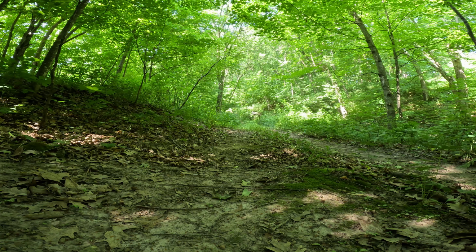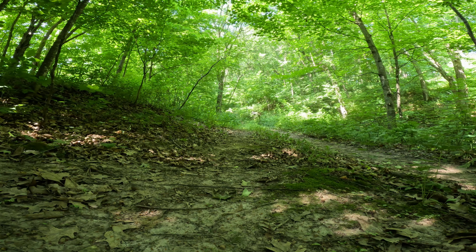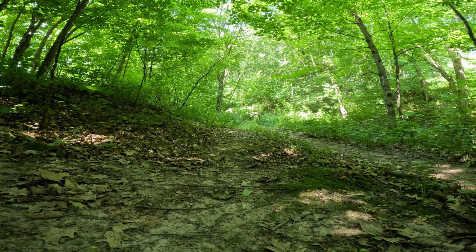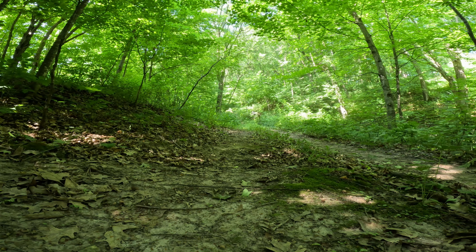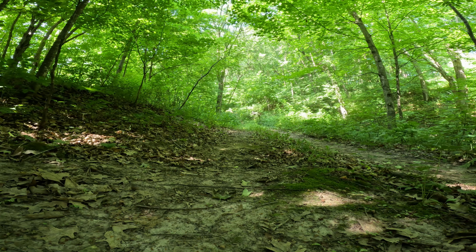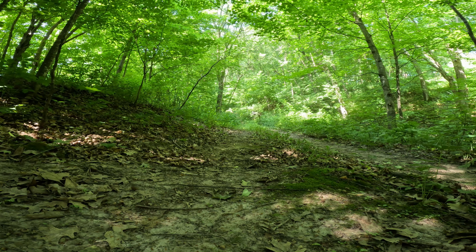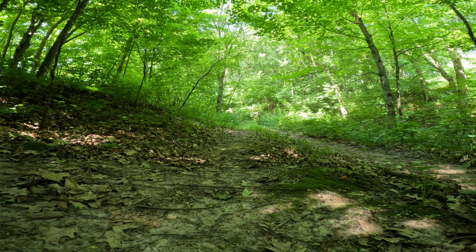The bugs start to pick up as you once again begin to descend into a valley, this one much larger with a prominent creek. Before you get to the creek, the tree cover clears, and long, tall vegetation takes its place. It's a fascinating new habitat that travels through this lowland as you make your way to the creek.